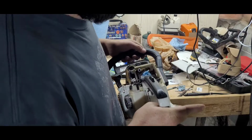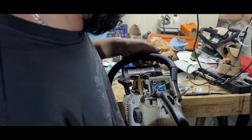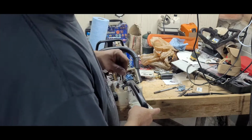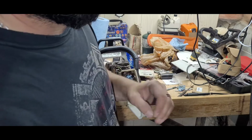Since I do work in the house, I don't want to fire up the compressor, everybody's sleeping, so went outside, used some brake clean, plug the carb. Biggest thing, find something to plug your carb port. You don't want to get any sawdust in there.